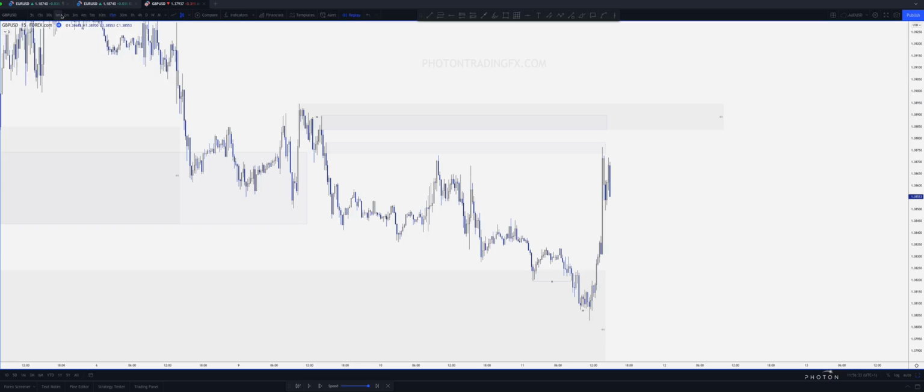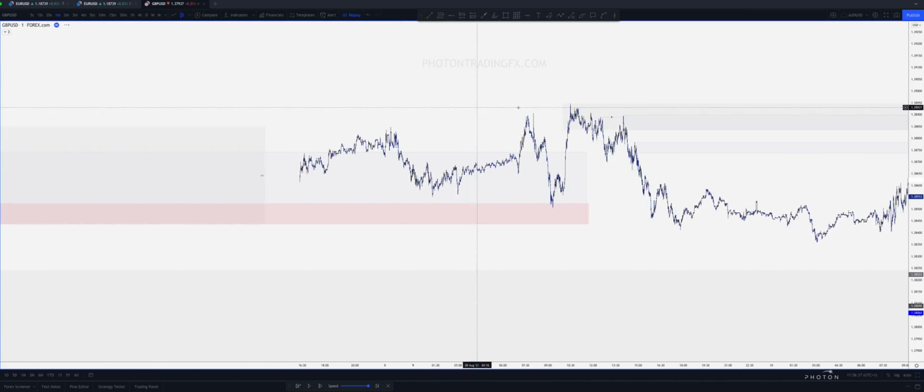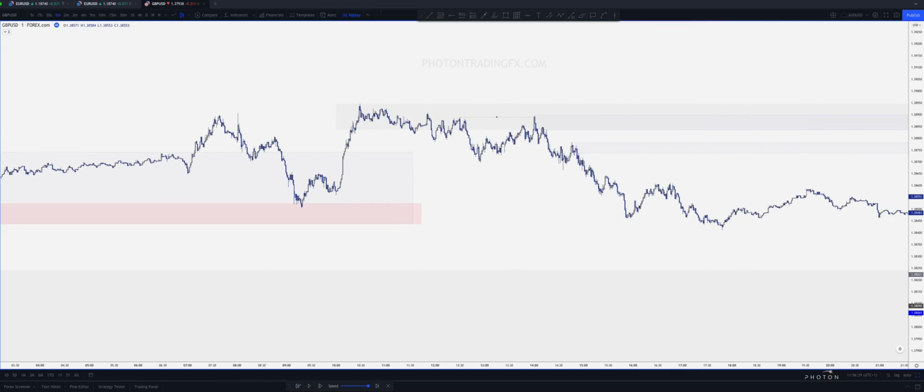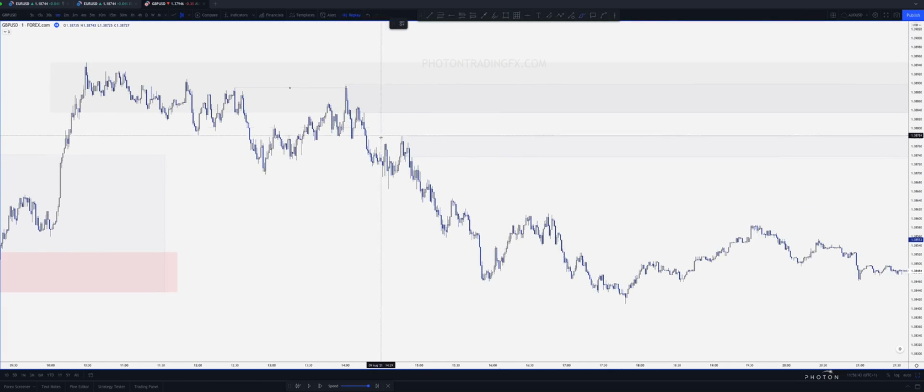In fact, let's see if the M1 will load for me, and we can refine those zones even further, right? These two zones over here. So let's have a look here. So you can see this one's decent, right? Took liquidity, flipped, broke the low. So that would be a decent M1 refinement that we can look at there. And then over here, very, very clear one, right? We've got this inside bar here. Nice inducement in front of it as well with these highs here. Really like how it swept that liquidity that I've already drawn on.